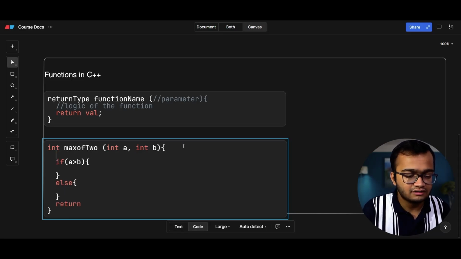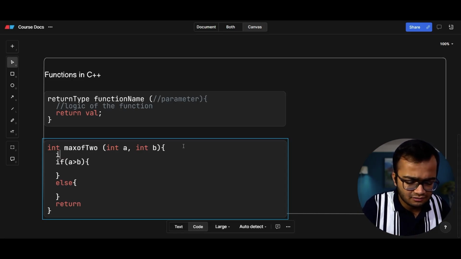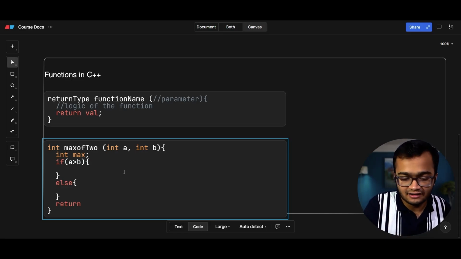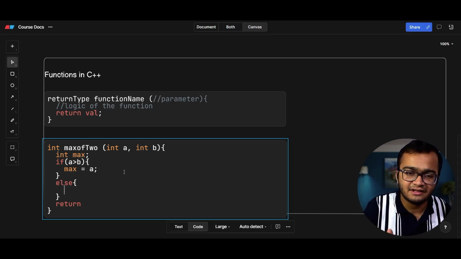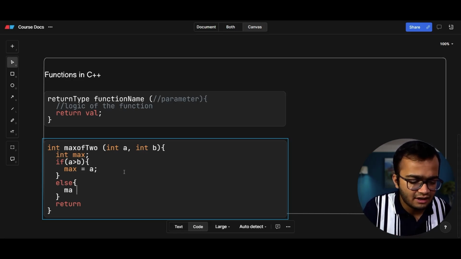Now since we are returning the maximum value, it's necessary that we store the max value in some other variable. So let us declare that variable, int max. If a is greater than b, obviously my max number will be equal to a, and if it is not, that means b is greater than a, then my max value will be b.